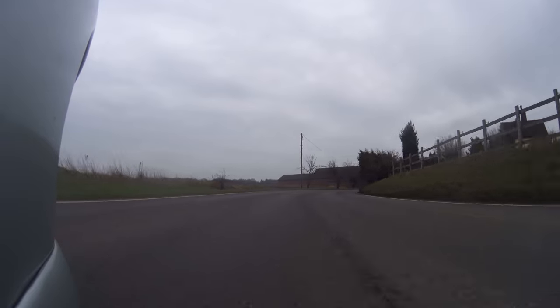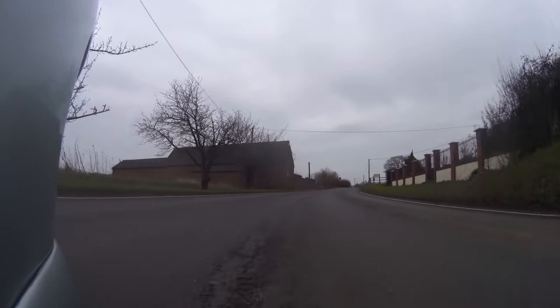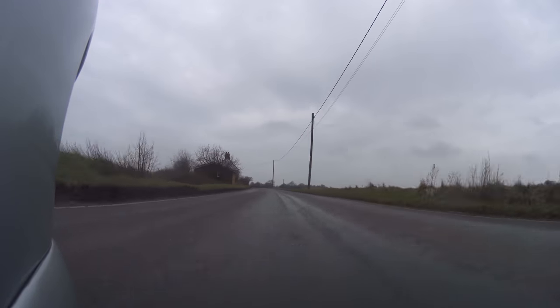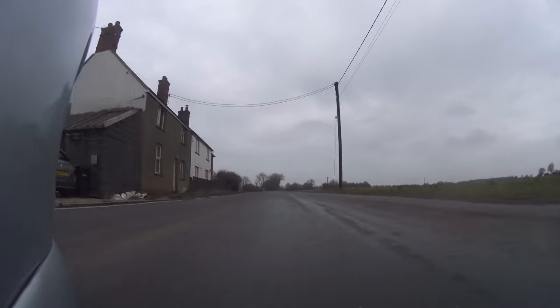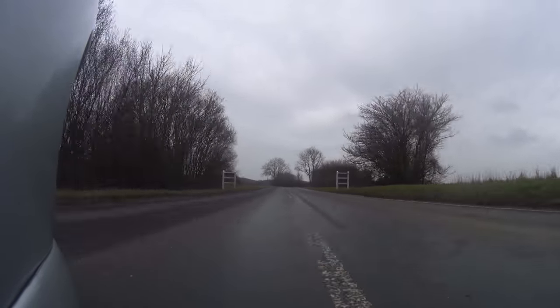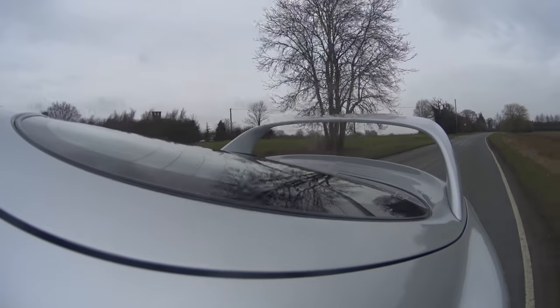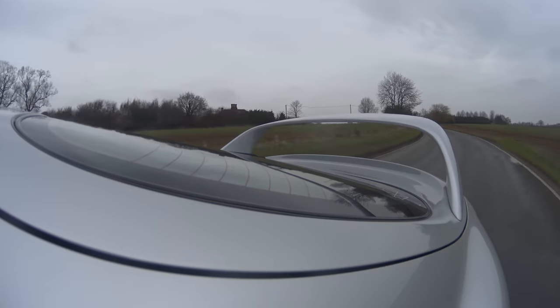It actually changed reasonably quickly, I wasn't expecting that. People actually like this box because like-for-like the automatics are faster than the manual Supras. The manual gearbox can hold a thousand horsepower etc., but if you had a 500 horsepower example of each, the auto is quicker because the gears are longer and it shifts much faster than you can in a manual. The drag racing people really like these, and if they're really serious they'll swap them out for a two or three speed American-made gearbox — that's just what the Americans go for.